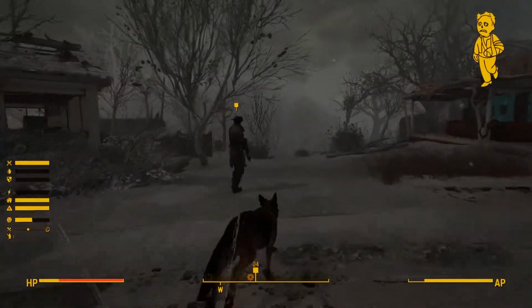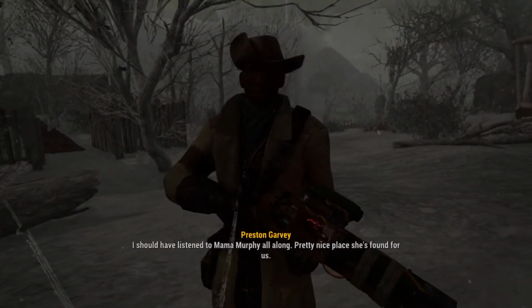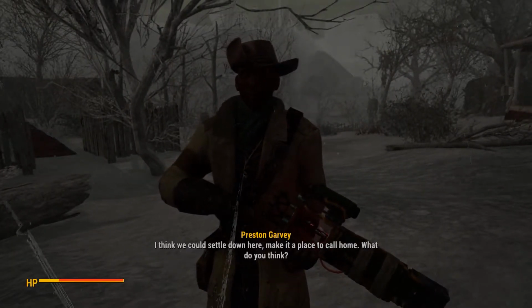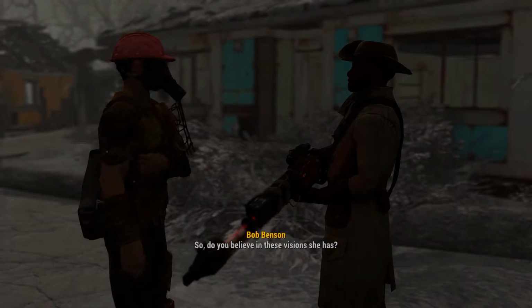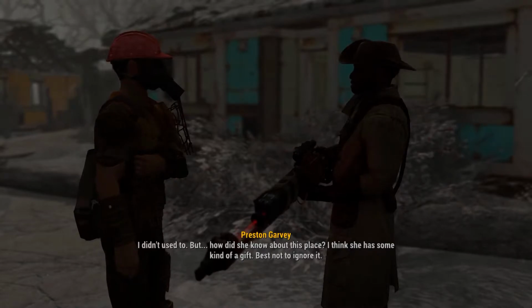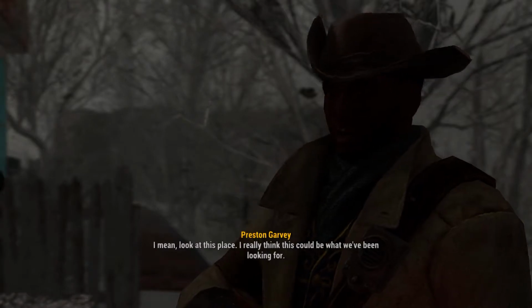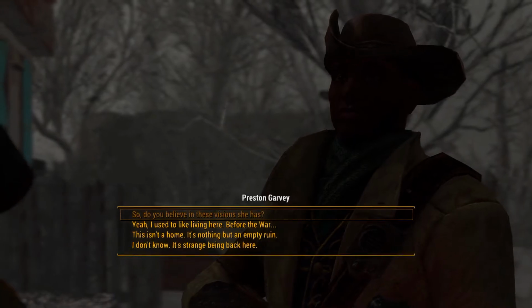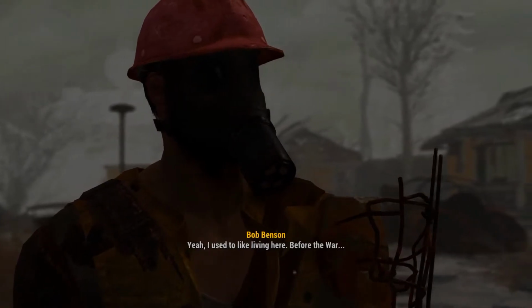Okay, Preston Garvey, what's up? I'm glad you decided to come with us. No problem. I should have listened to Mama Murphy all along. Pretty nice place she's found for us. You should be able to breathe out here. Get a place to call home. What do you think? Do you believe these visions she has? I didn't used to, but how did she know about this place? I think she has some kind of a gift. Best not to ignore it. I mean, look at this place. I really think this could be what we've been looking for. It looks kind of devastated to me, but okay. Yeah, I used to live here before the war, you know? I used to like living here.